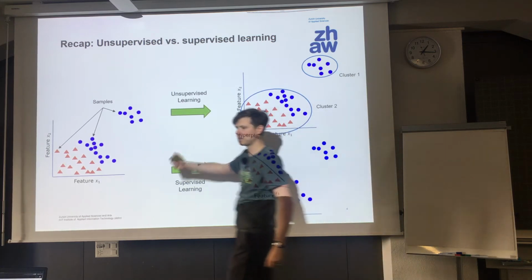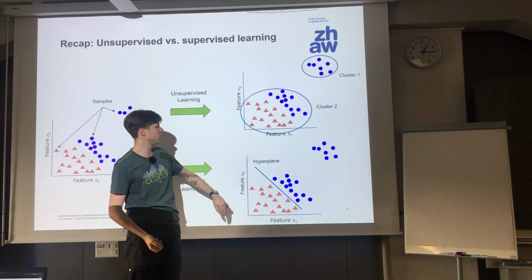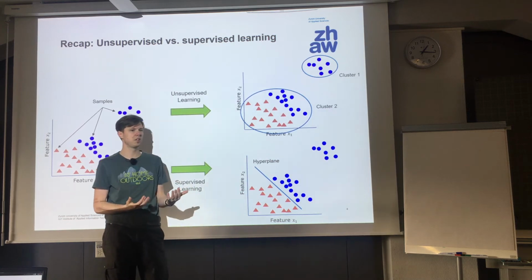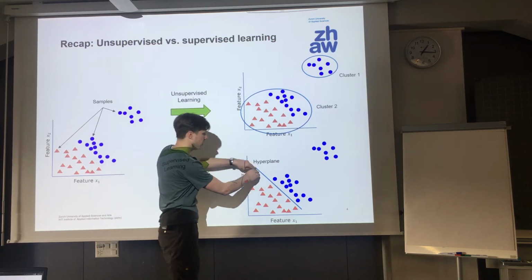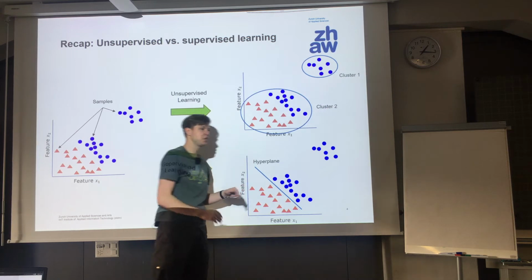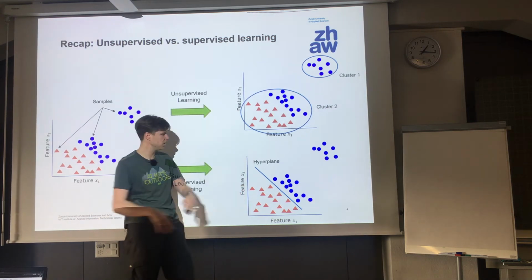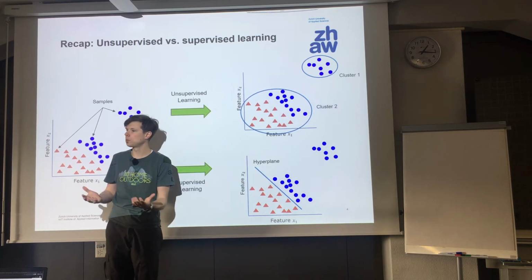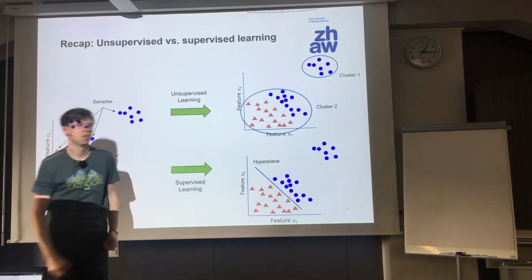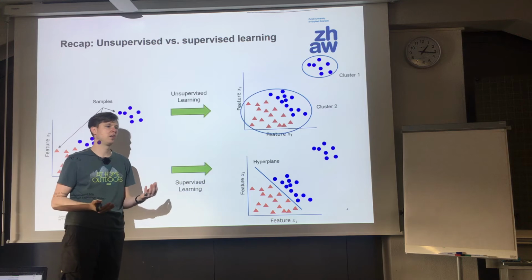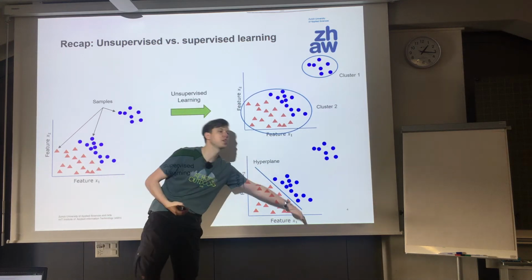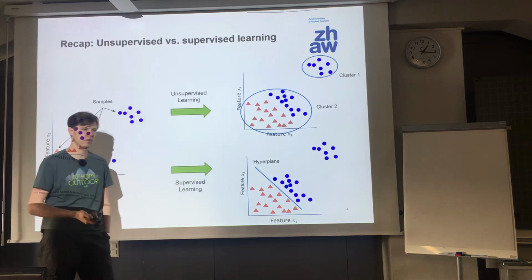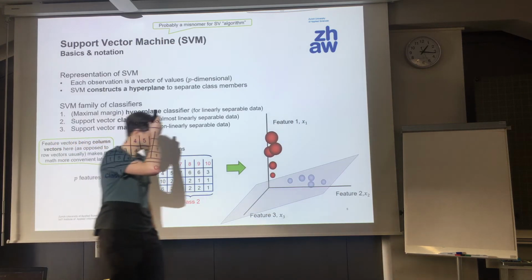When we do supervised learning, what we usually do is we try to separate the classes. And that means we want to build a discriminative model. A model that models a line of demarcation. It does not need to be a straight line, but it could be, that somehow separates the 2 different classes in the data. This is what we talked about already in week 1. Today we will look at a specific method that finds such a line that is in some sense optimal. This is what the support vector machine is all about.